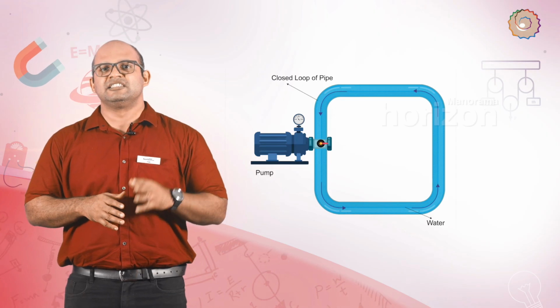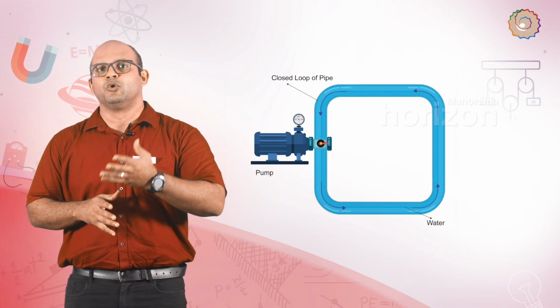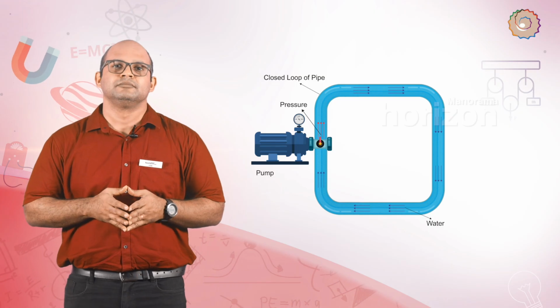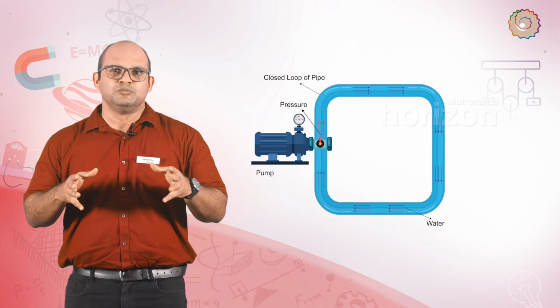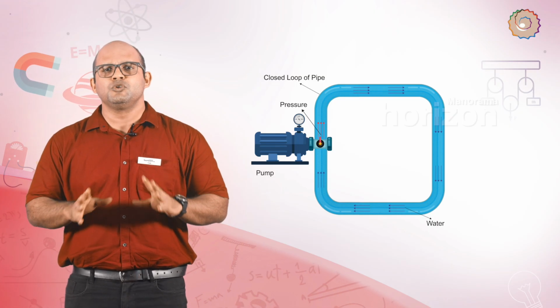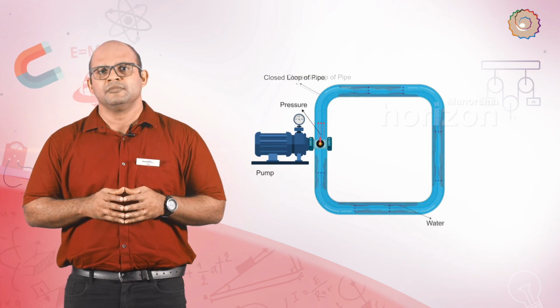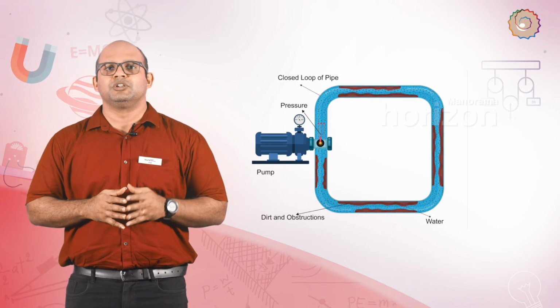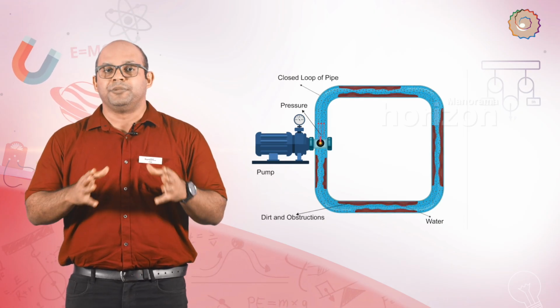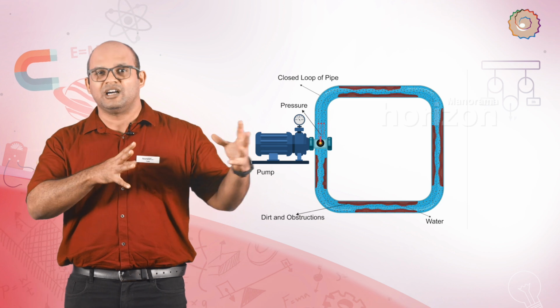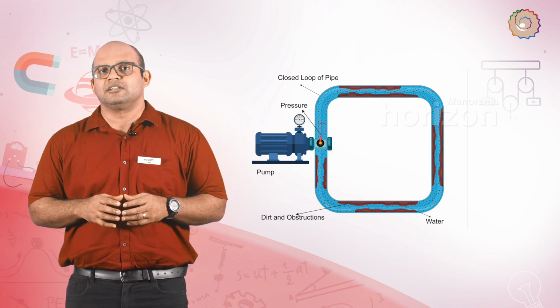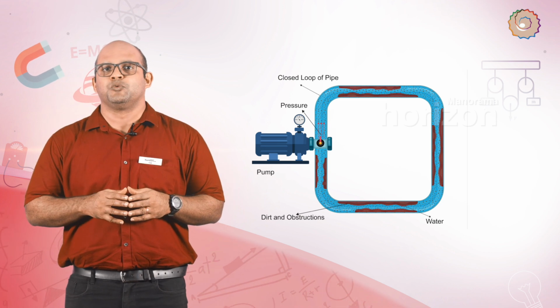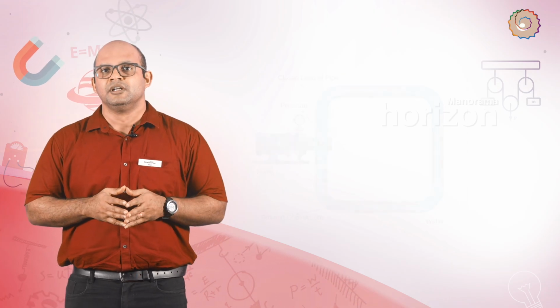If we were to increase the pressure of the pump, the rate of flow would increase and vice versa. If the pipe is clean and smooth inside, there will be almost no opposition to the flow of water. But if the pipe is dirty or rough on the inside, the opposition to the flow of water will increase. The pump must perform some work to overcome this opposition, and as a result, the pump cannot circulate as much water per second as it did before. Thus, the rate of flow decreases with an increase in the opposition to the flow of water.